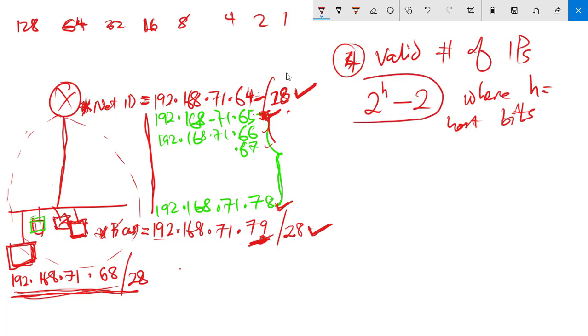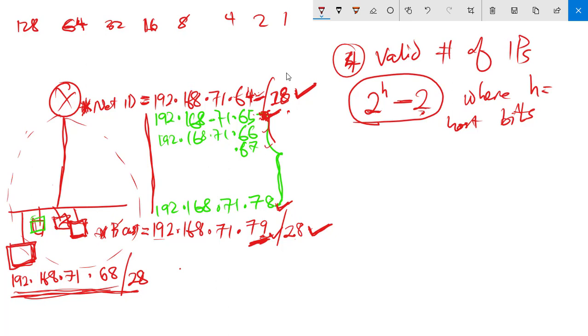So 2 raised to the power h minus 2. Minus 2 because in every network there are 2 addresses that cannot be assigned: the broadcast one, and the network one. So if you want the valid number of IP addresses, you subtract 2.